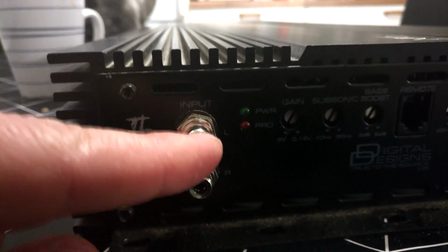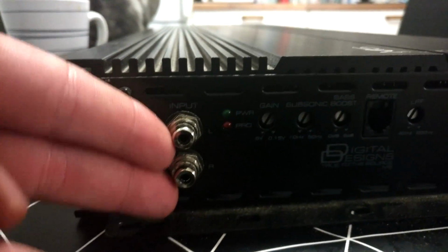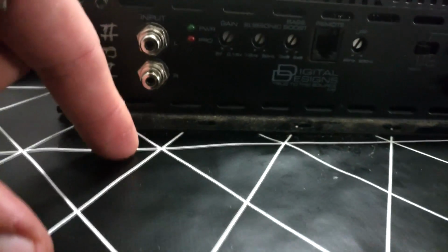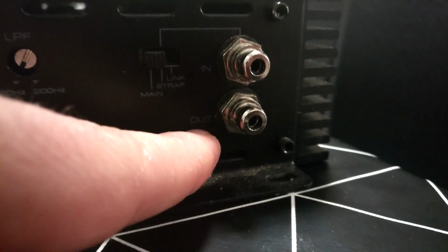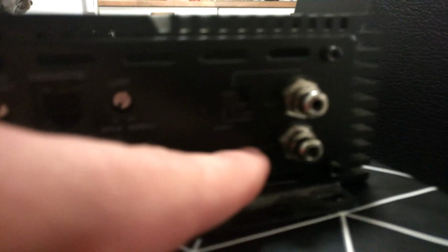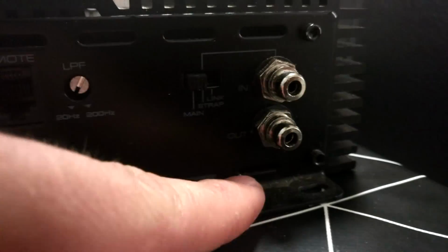You can use one input only in some amplifiers, but this one needs to have both of them. You can use a Y connection if you have one RCA coming out from your head unit, like most head units have. You can use a Y splitter to put it in both inputs. Some amplifiers, like Sound Digital amplifiers, have only one input and the other one is an output. It is misleading that you have red and white RCAs on Sound Digital amplifiers. Also, I think Taramps use it, and these new Brazilian amplifiers like Ground Zero and Deaf Bonce use the Brazilian board, which has one input and one output.